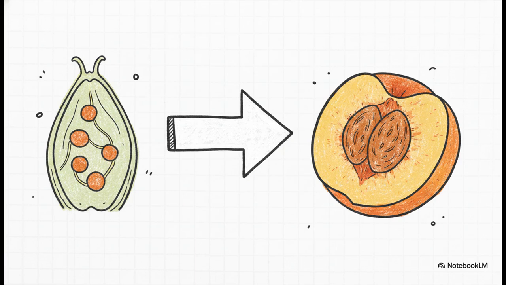As the embryo finally develops and matures, a grand, simultaneous physical transformation takes place. The mature ovules inside the flower transform into seeds. At the exact same time, the wall of the surrounding ovary thickens, expands, and develops into the fruit. So, a fruit is essentially just the protective, ripened aftermath of the ovary, perfectly designed by nature to shield those seeds and eventually help disperse them out into the world.